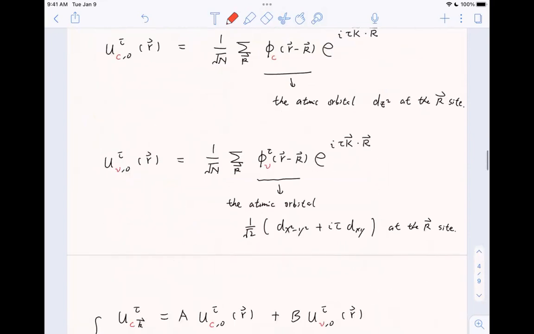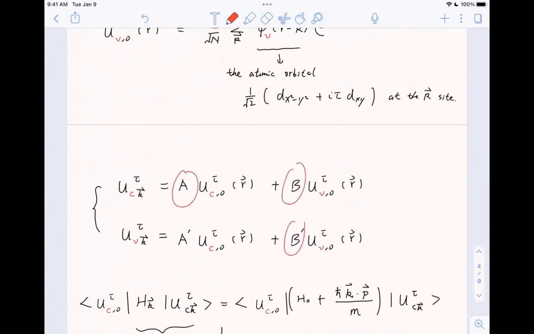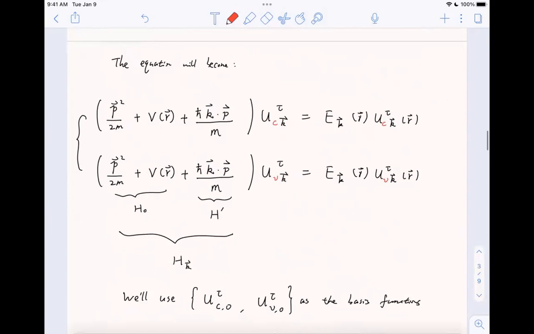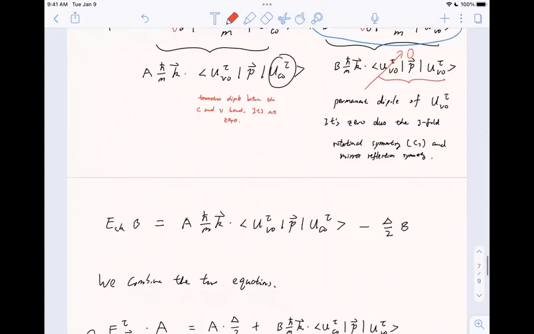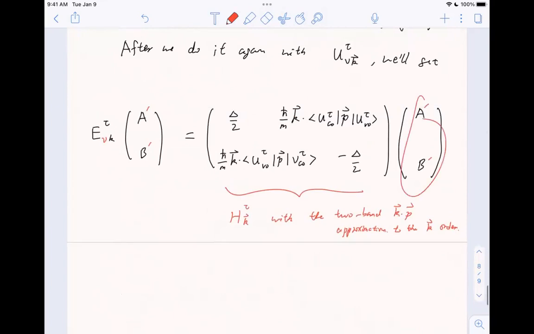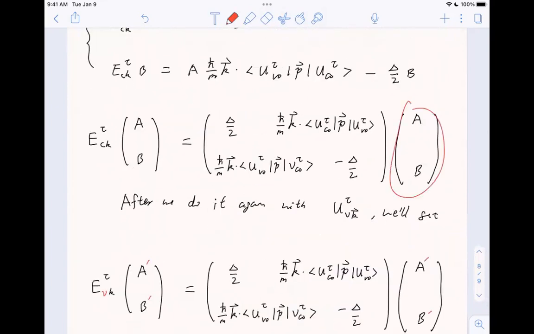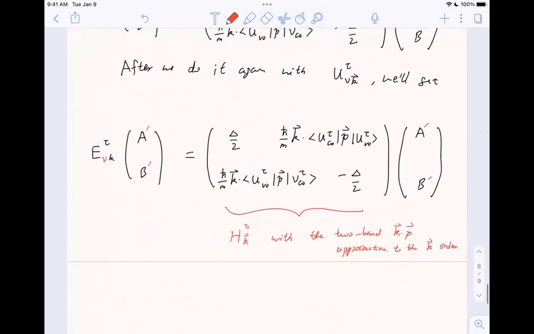The other one is you use this basis. You need to know that the equation that we derived is to get A and B, A prime and B prime. Basically it's the same Hamiltonian expressed in two different bases. Here, it is expressed directly on these two functions, and over there, you just solve it to get A and B. So that's the same Hamiltonian on two different bases. On that basis, use that equation. On this basis, you use this Hamiltonian.